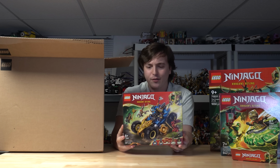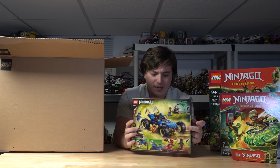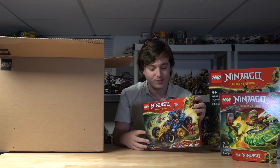There was an image of this out there that I saw, and I was like, again, very safe set. Not bad per se, but we've had Jay cars before. But the image that came out, it was this side of it. Seeing this side, I actually like it a good bit more. It feels very fun, very dynamic, very unique. I like the dragon head at the front and the spinner crowns on the side.